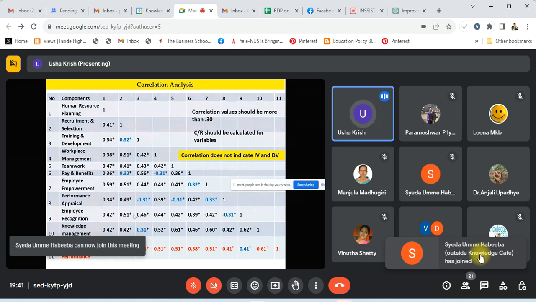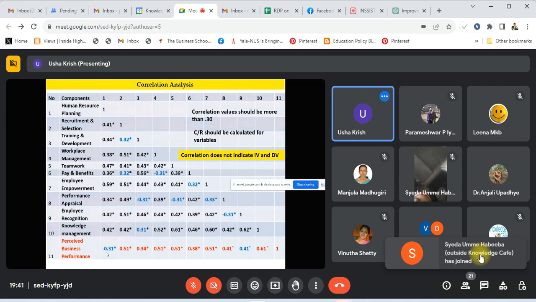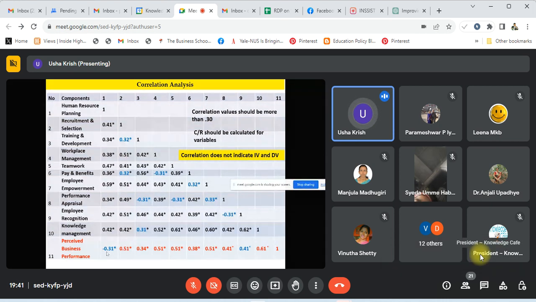Okay, so in case of the first column, the last item is negative. So how are we going to interpret this negative correlation? Let me give an example for this. When we get a negative correlation, that is my question.